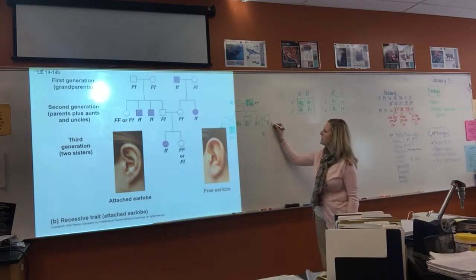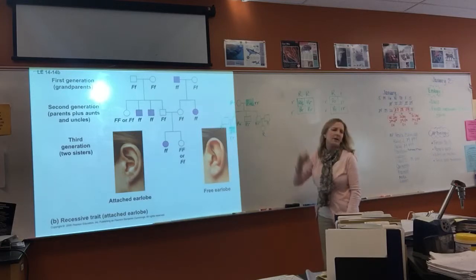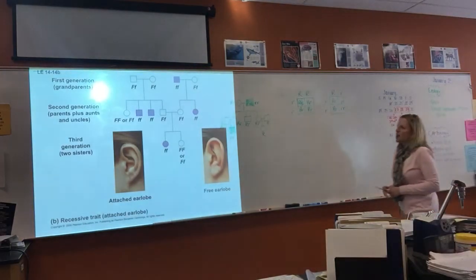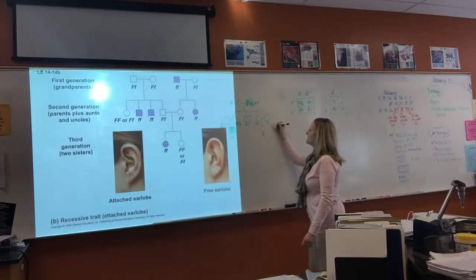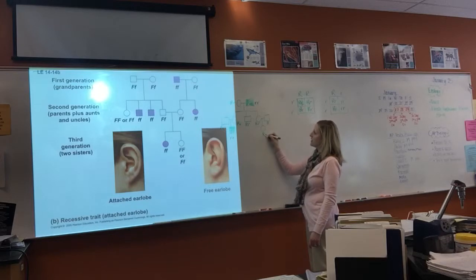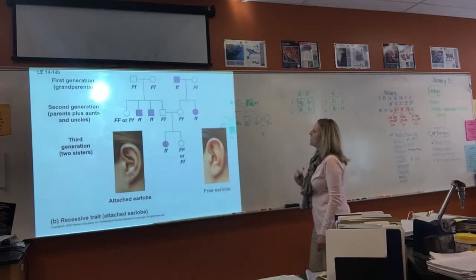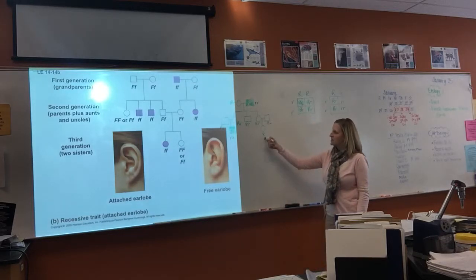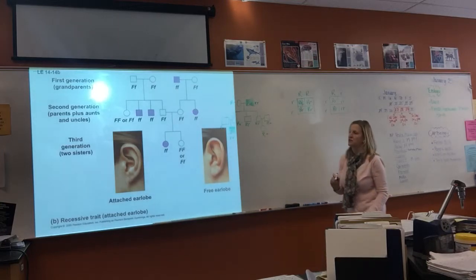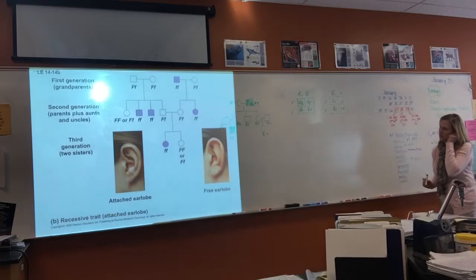All right, how about him? So she's a big R, little r. We know that for sure. How about him? Can we tell him? No, we can't really tell what he is. He could be big R, and have a big R kid. Or he could be a big R, little r, and have a big R kid. And so we don't know what his gene is. And do we know what hers is? No, we don't know hers for sure either. So she's a question mark there as well.